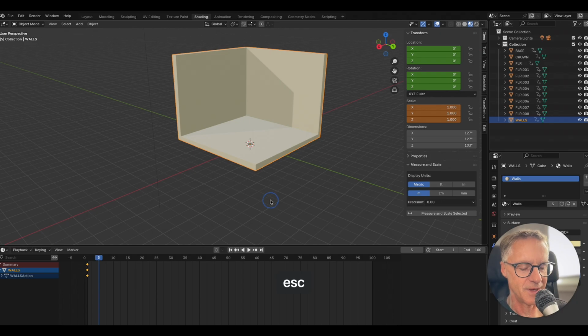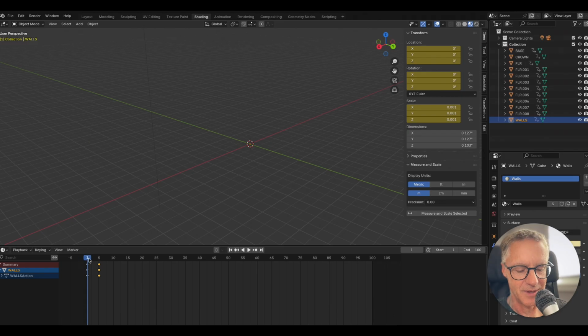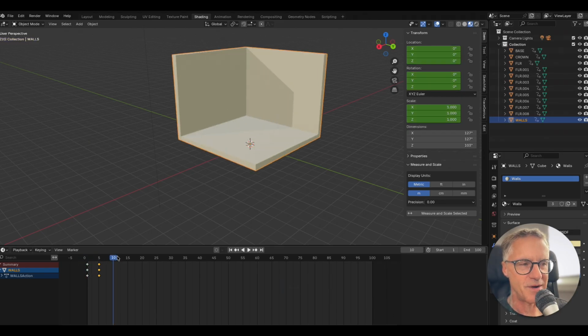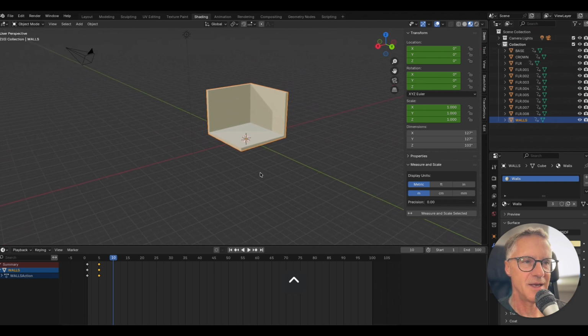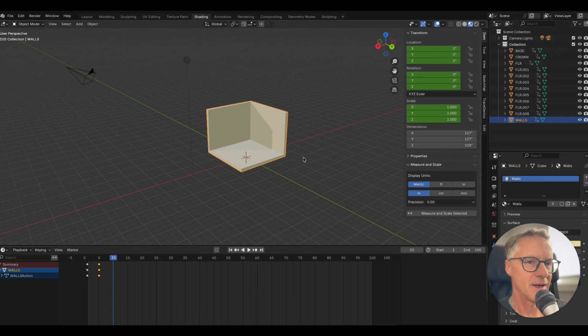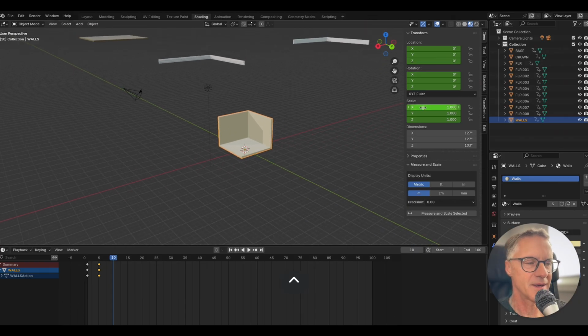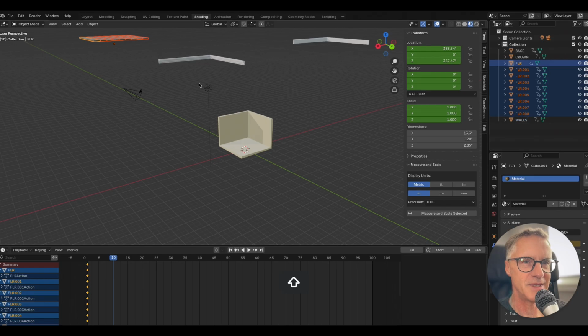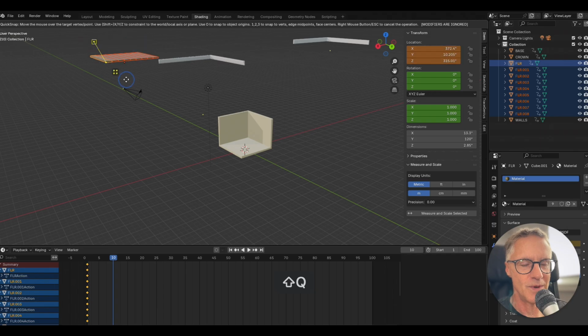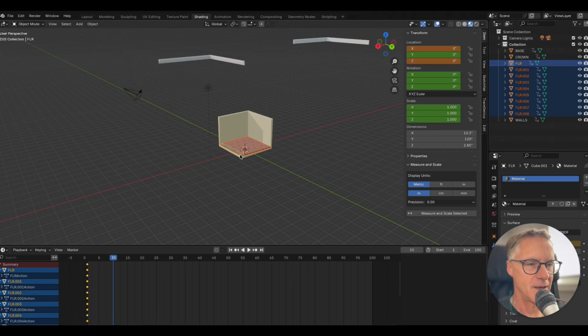Oh, instant. I got to select the wall. So right there, I to insert a keyframe. So now if we were to play this animation, we'd have that. So now I'm at frame 10. And what I'm going to do now at frame 10 is I am going to bring my flooring back. So I will select all the floor pieces, and I'll use my quick snap add-on again. So Shift Q, and the floor is back in place like that.